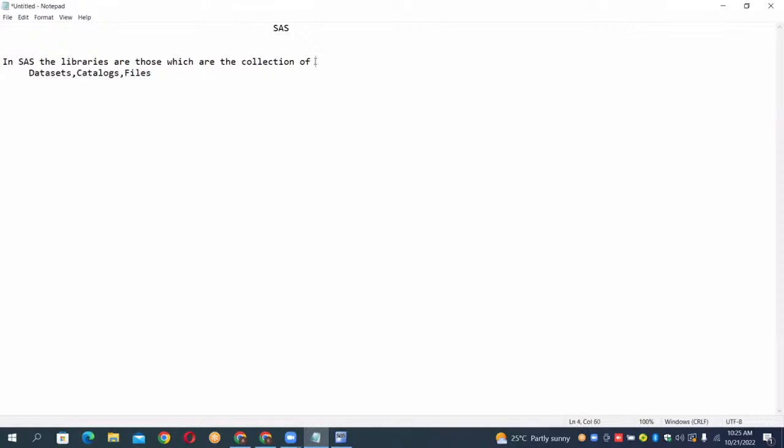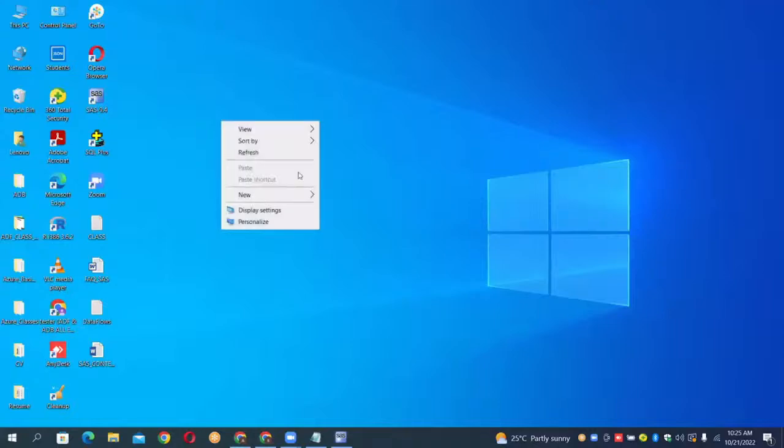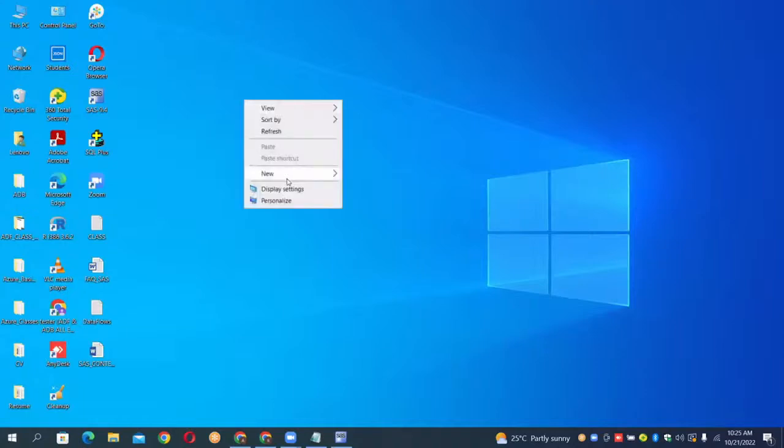So generally in a computer, you have folders. Am I right, guys? Are you able to see my desktop? Now here you have a folder, I'm opening this. Can you see here, I'm creating a test folder.